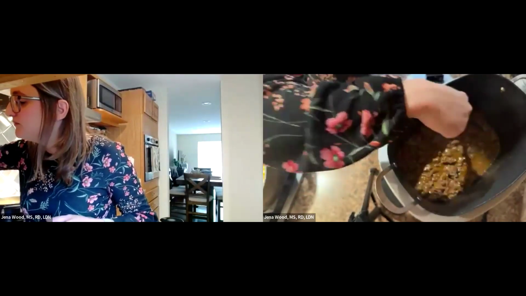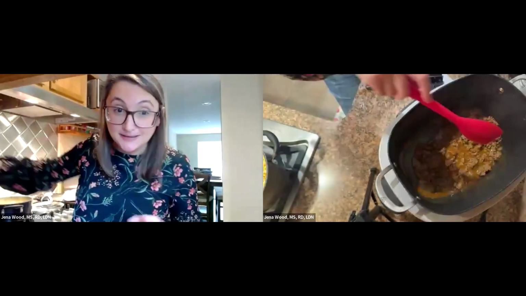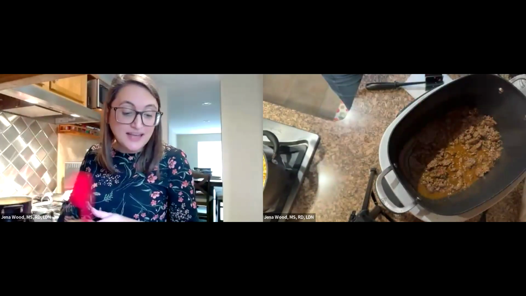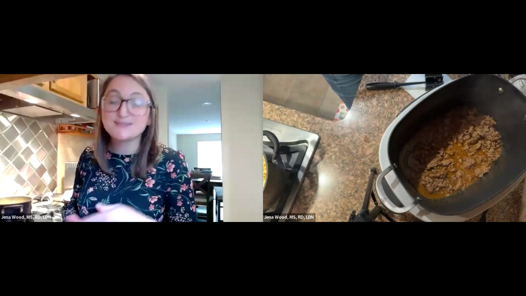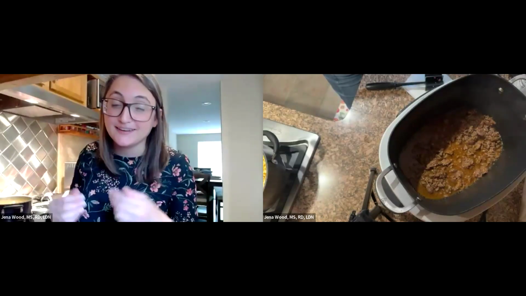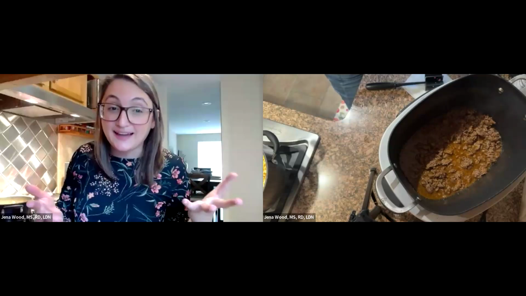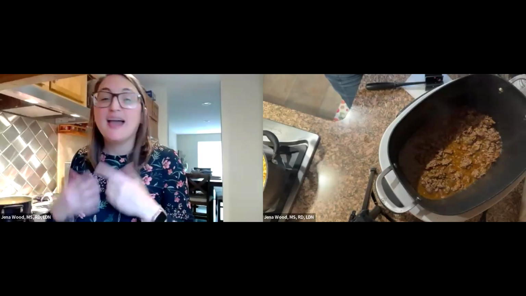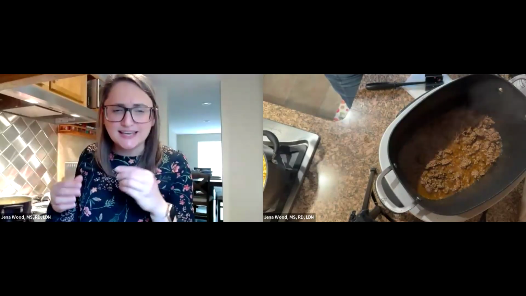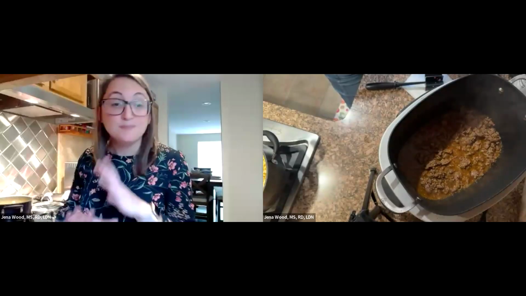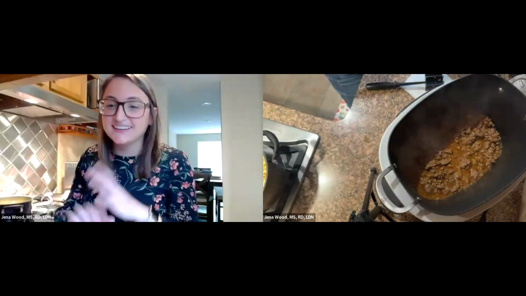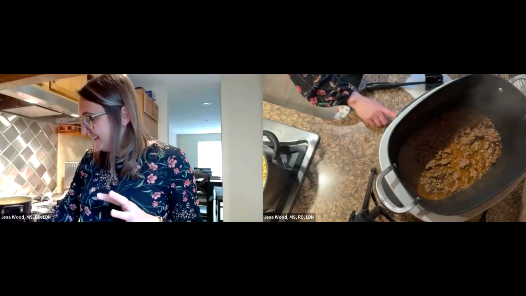All righty. So actually, I convinced my dad to make this the other day for dinner at home. He told me he added, it's not super traditional taco either, but often growing up, we would have black olives that we put on our tacos. And he added a can of black olives, sliced in there. He said it was delicious. So if you love olives, you could add olives too.